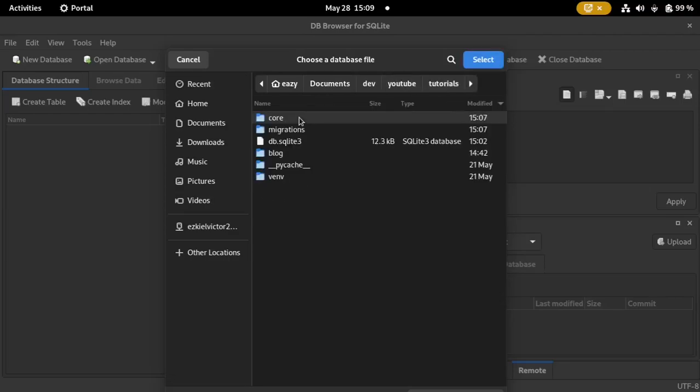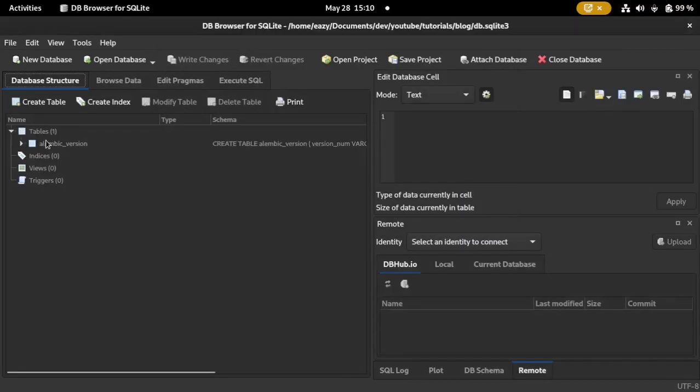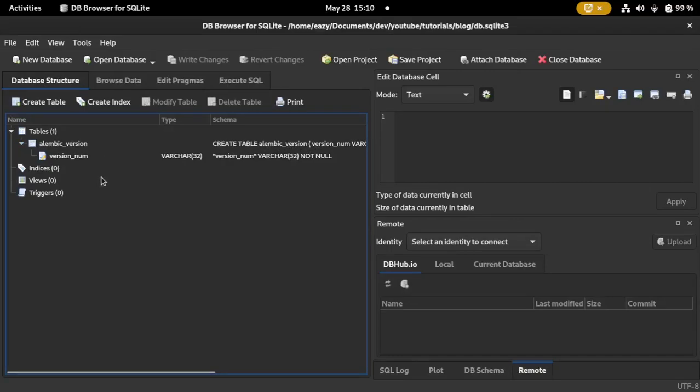So if we go to our SQLite browser over here, we can see there is nothing here. There's only the tables that Alembic created for us. This is what it's using to manage our database migration, to know which migration has occurred and which one has not occurred, right? But our own blog post table that we created has not arrived here.